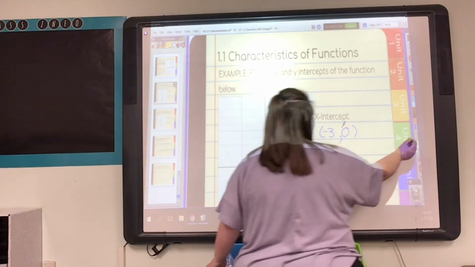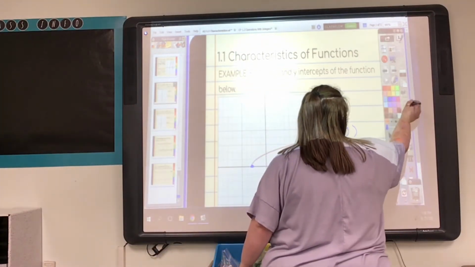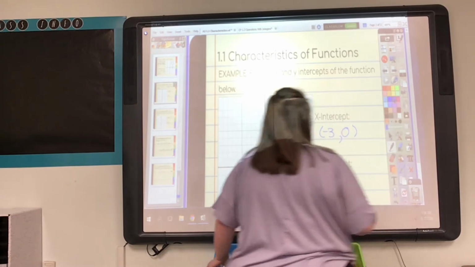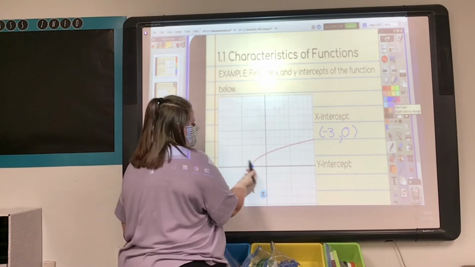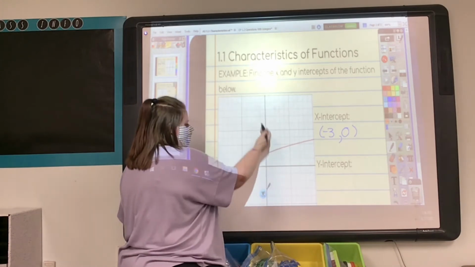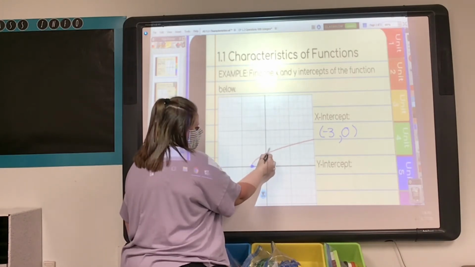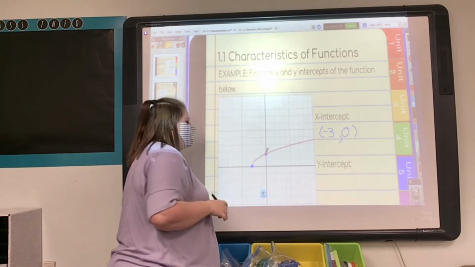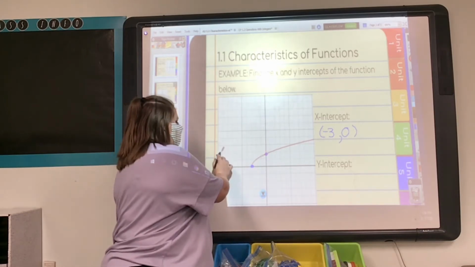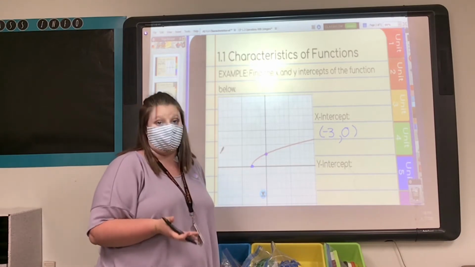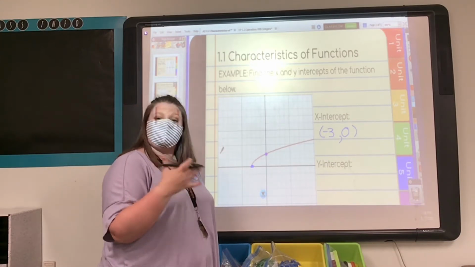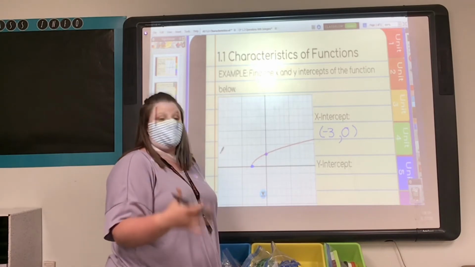Next, let's look at the y-intercept. So, for our y-intercept, we want to see where it crosses the y-axis. So that looks like it's happening right here. And we don't know exactly what that number is based on the graph, so we're just going to give it our best guess. We're going to try and get as close as we can as a decimal. As long as you're relatively close, I would give you credit for this.